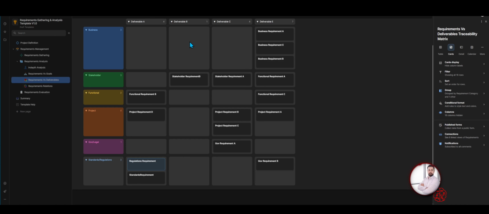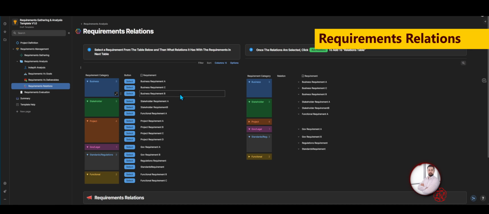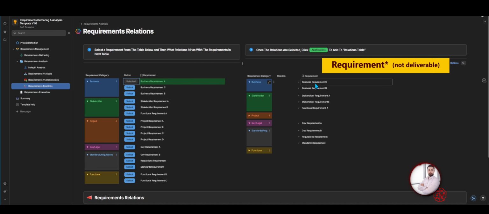Now you move to the next step, which is evaluating the requirements against each other. You have two tables. One represents the first side of the comparison, the other represents the second side of the comparison. Start by selecting a requirement from the first category, from the first table, and study its impact on the requirements from the second table.